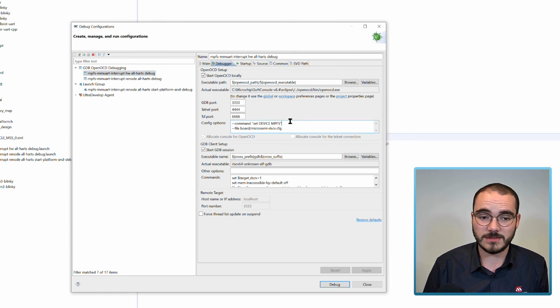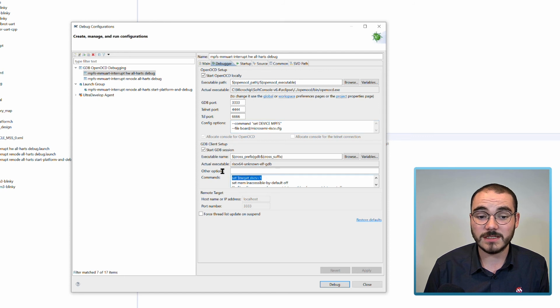The first is --command set device Mpfs, which says that we're targeting an Mpfs device. The second is --file board/microsemi-riscv.cfg to load the Microsemi RISC-V OpenOCD configuration. Then GDB is started, and it has 3 default commands.